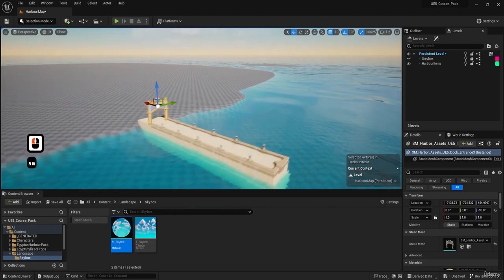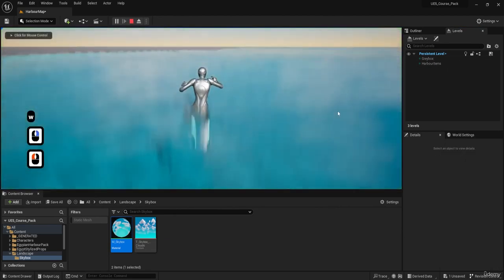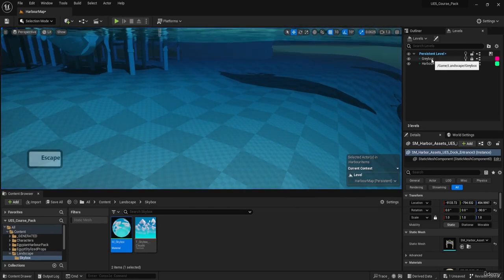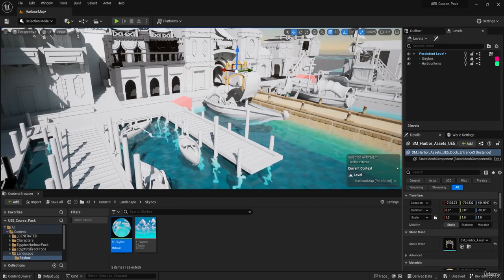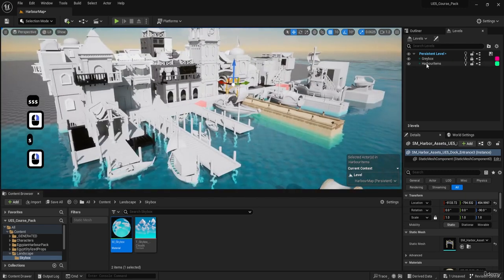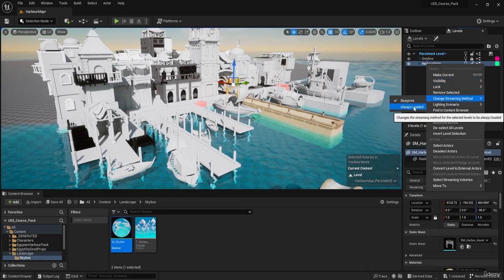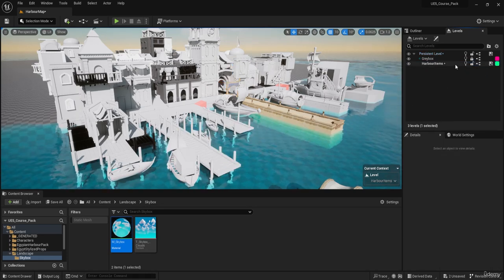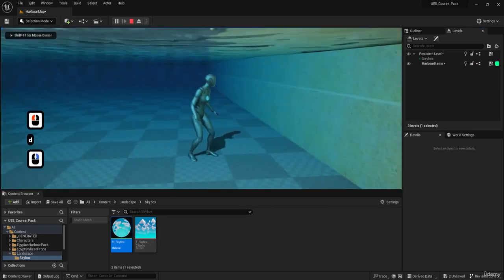I actually totally forgot one thing. When I press play, we're not going to see the level. The reason is that by default, it's controlled by the blueprint itself. We'd have to enable and disable it. It's meant for optimization, but we can make it so it always loads within our scene. The way to do that is to right click on the level itself, on the Harbour items, and change streaming method to always loaded. By doing that, we're going to get a level that's always loaded. We can now click play and see how that looks.